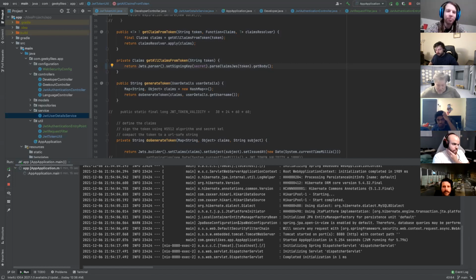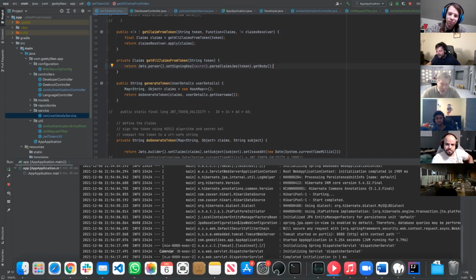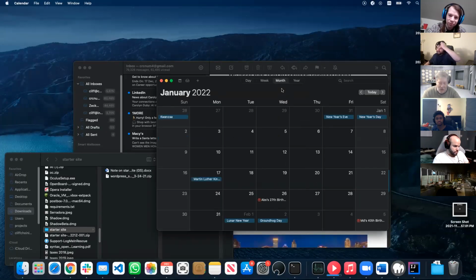So there were several reasons why I wanted to make sure we did an authentication tutorial, and why I wanted to spend more time on this than I do on even React. I wanted to spend more time on authentication than we're even going to spend on React, personally. So we're going to do some React front end authentication. It's probably going to be the last 3 days before you go on break. But most of the authentication is the back end. All we have to do is make the calls from the front end too.